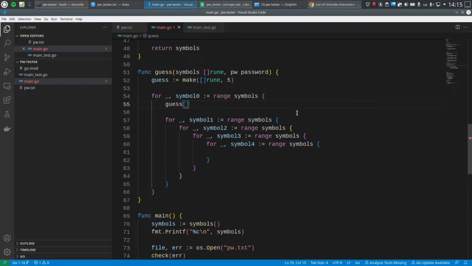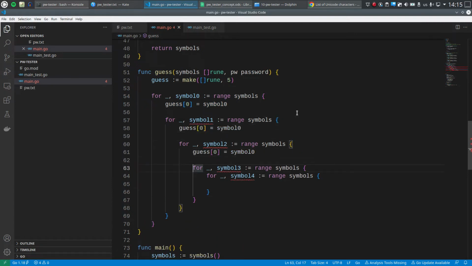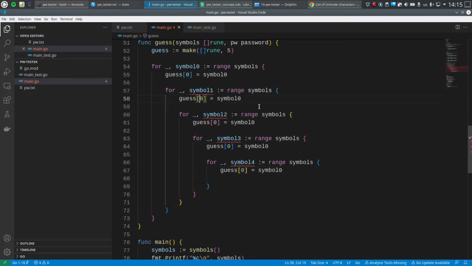So this is basically index 0, because we're inside the first loop. And the same goes for the others, just with a different index and variable name. So position 1, 2, 3, 4. And of course the running symbol variable from the loop.